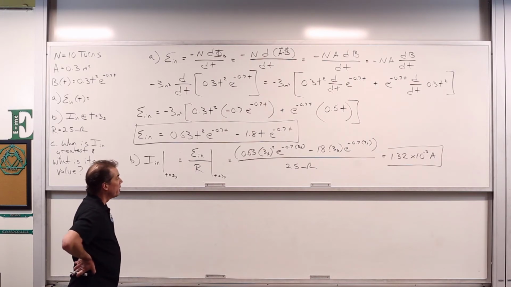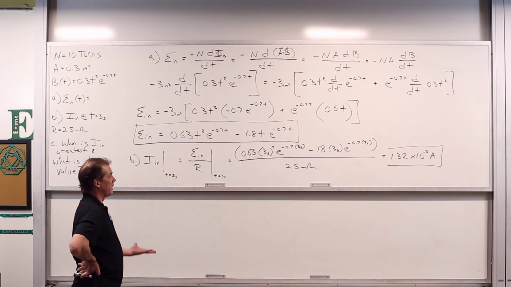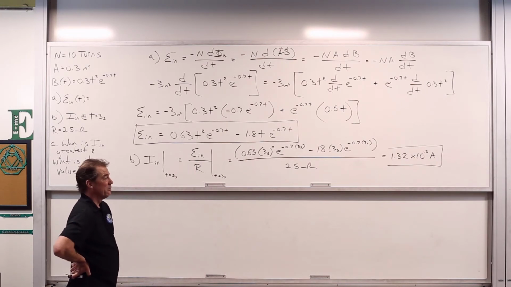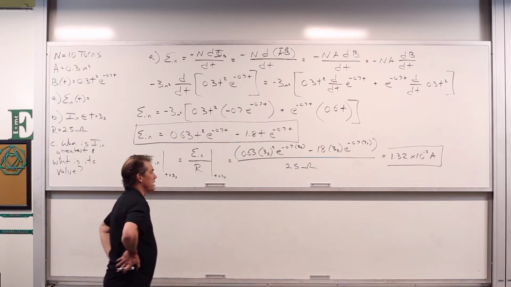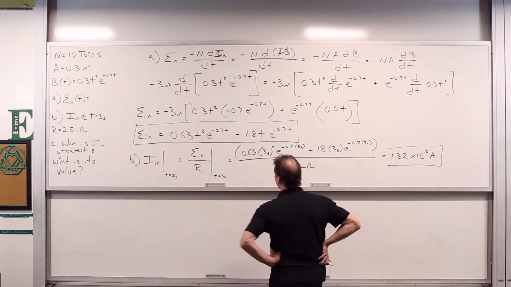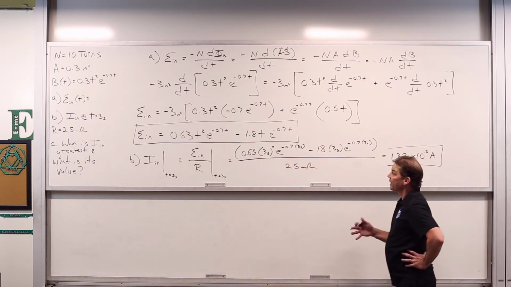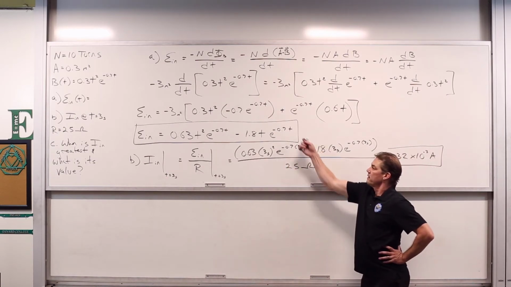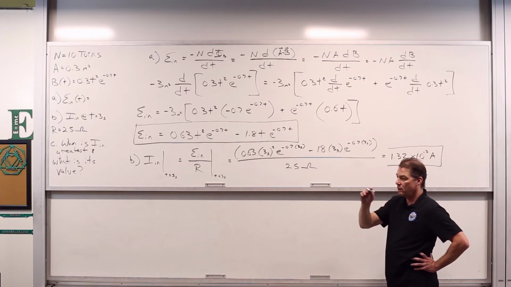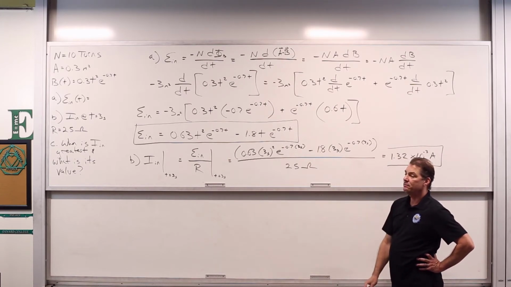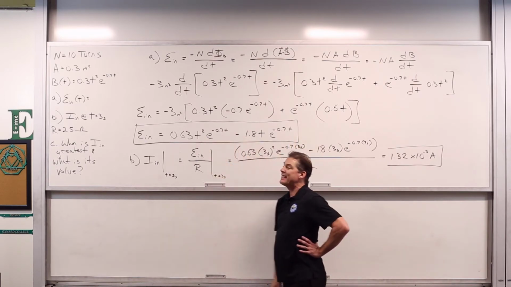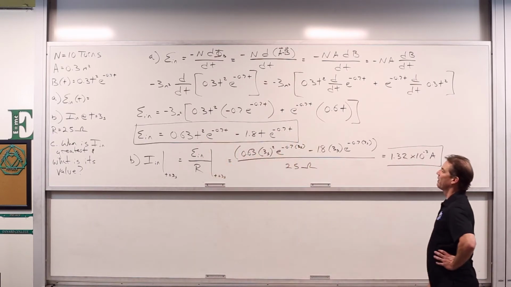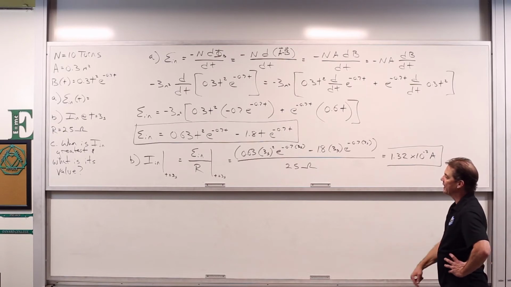What happens if we wanted to know what is the maximum induced current, and when does it occur? Well, that's going to be a little bit more difficult, right? We've got to think about maxima, minima, what kind of function this is. This function is a funky looking function here. This goes up, goes down, comes back to zero. We've got sort of this exponential decay in here, and then we've got a t squared term in there. It's a fun looking function. I'll show you a picture of it at the end.